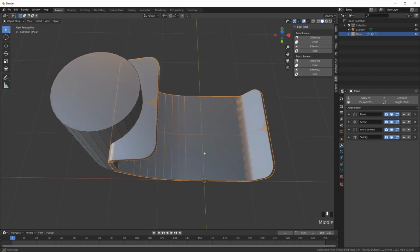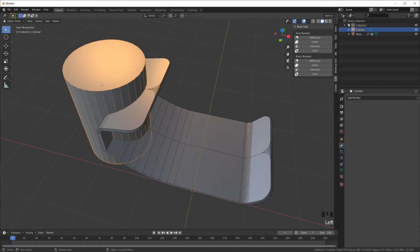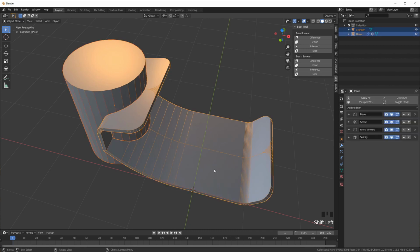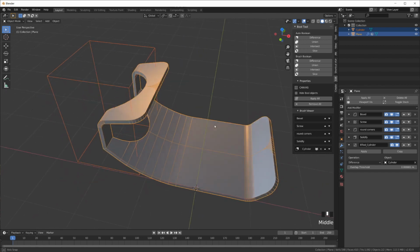And the way you can cut one object out of another object is by simply selecting the object I want to cut, and then shift select the other. I want to cut this out of that. And then I want to use the brush Boolean, not the auto Boolean. The auto Boolean actually cuts stuff away and modifies the mesh. This is just a modifier. And since we're doing non-destructive stuff here, this is perfect. I want the brush Boolean difference. And here we go. We cut the cylinder away.